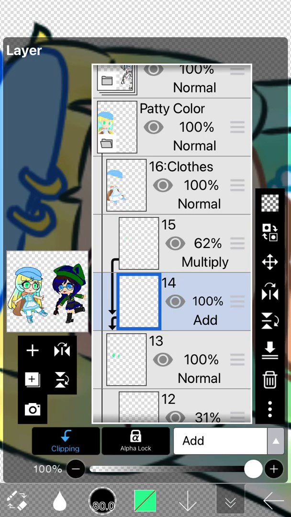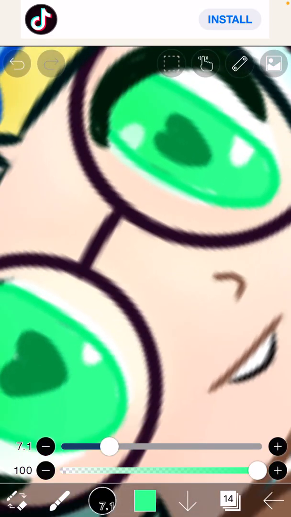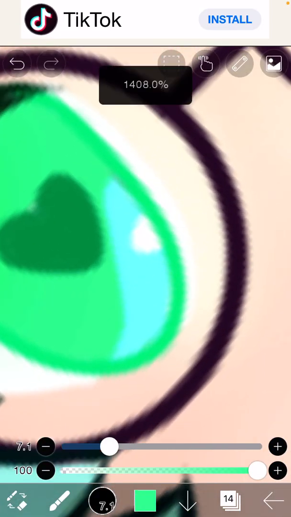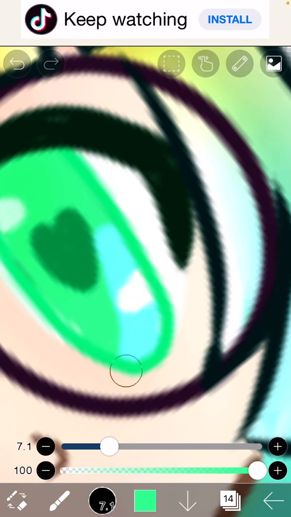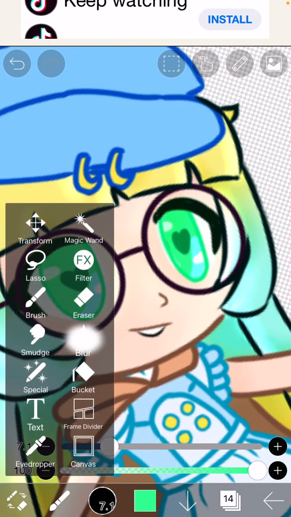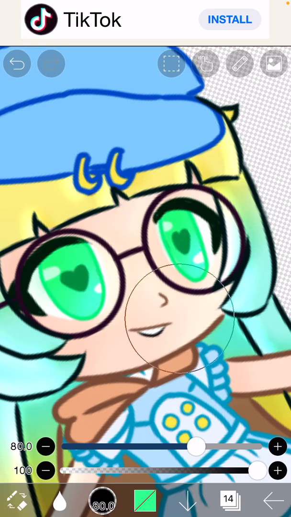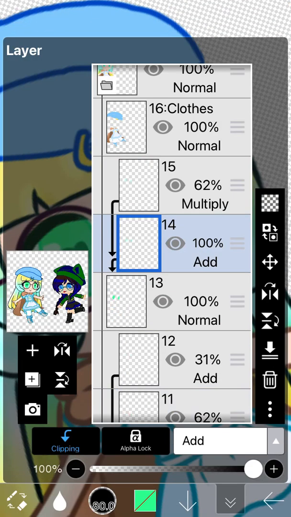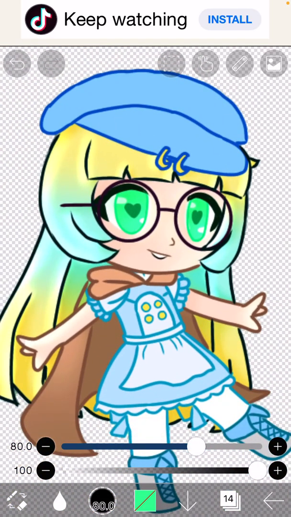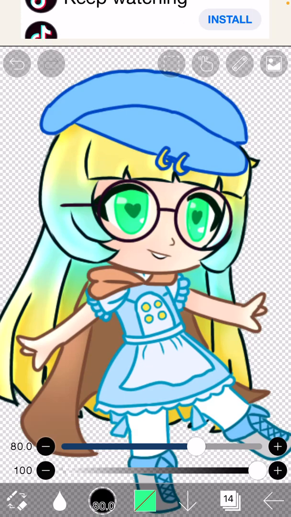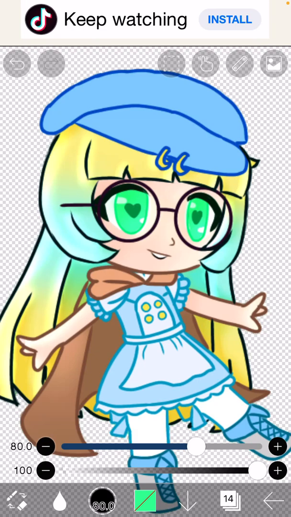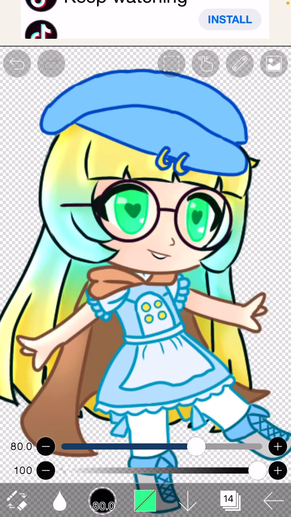Make sure you put the add on the bottom. And look, it just turns out as a pretty blue, and that's kind of her color. So I really like the sea green on her for her eyes. To me, I really like the headcanon of Patton actually having blonde hair and probably green eyes or blue eyes. But anyways.